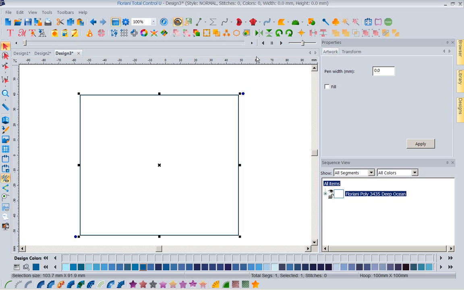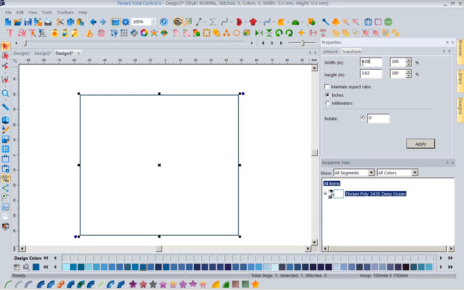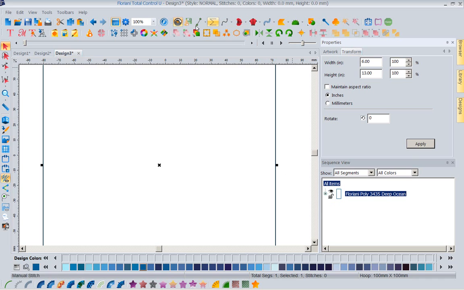And of course we've got hoops that are going to accommodate that. So I'm going to say 6, and I'm going to say 13. Missy Billingsley is a Baby Lock educator, just brilliant, has all kinds of wonderful ideas. Let's fit this to screen.